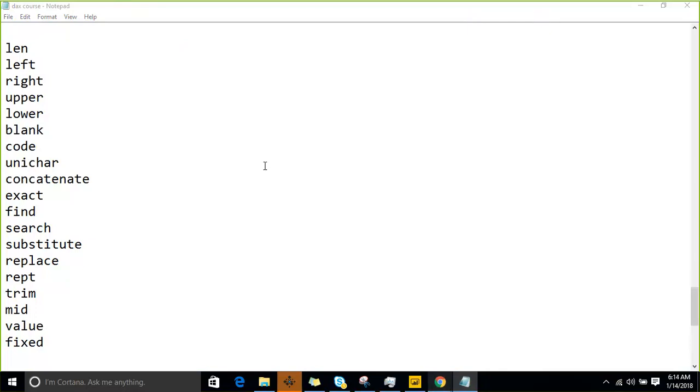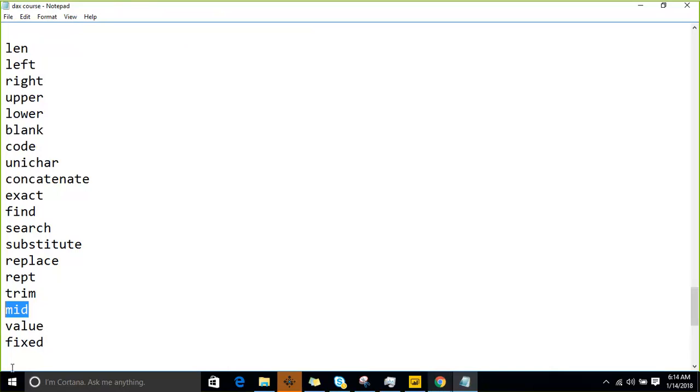Srinivas, you said MID function works like a substring in DAX, right? Yes, substring. But there is also a function like INSTR, so what if we want to use it?